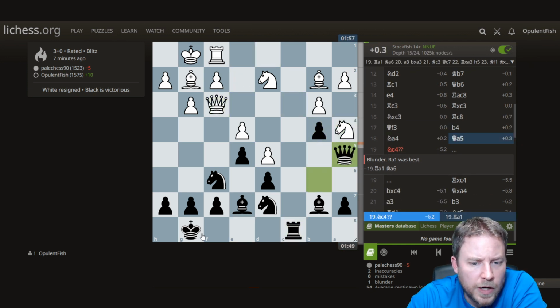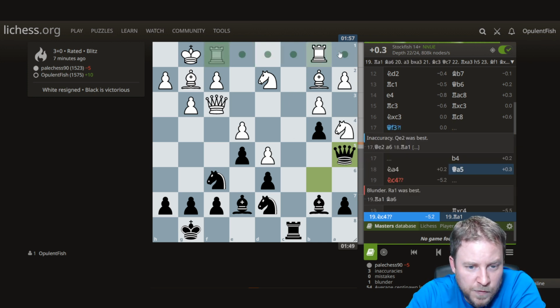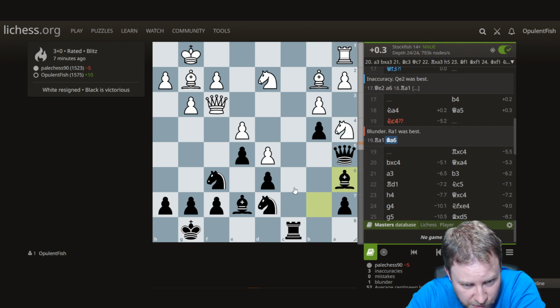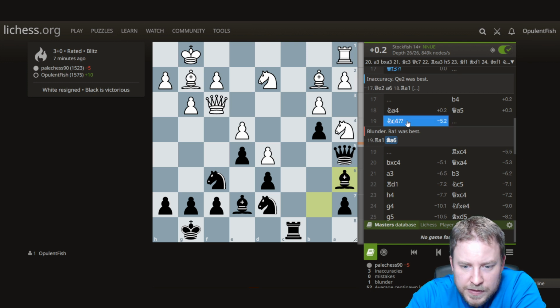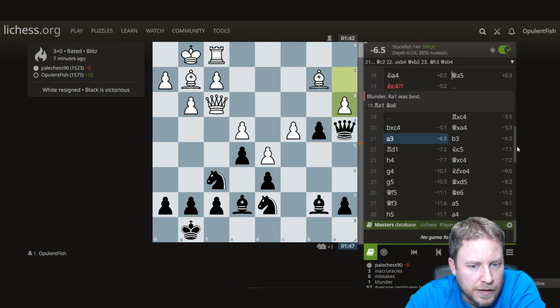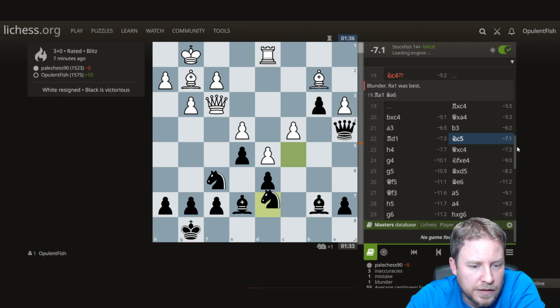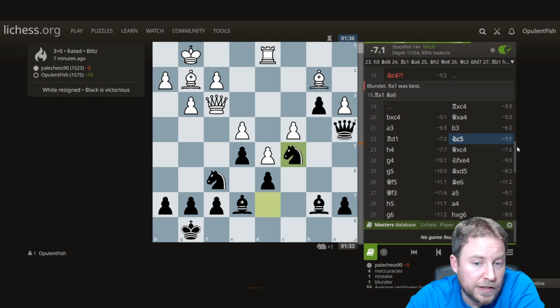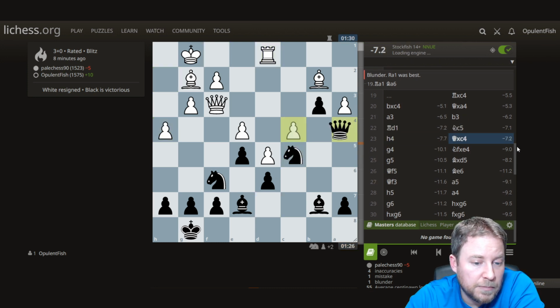And after b4, if my opponent doesn't blunder here, I mean, it's saying that the best move is rook a1. I've got bishop a6, and it's pretty straightforward play. I can, in fact, even do this type of thing. But, yeah, knight c4 gives a piece in hand. And b3, bishop d8, I didn't consider, but makes a lot of sense.